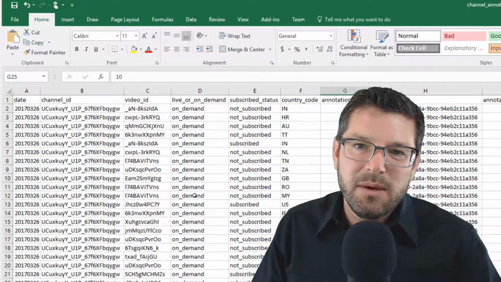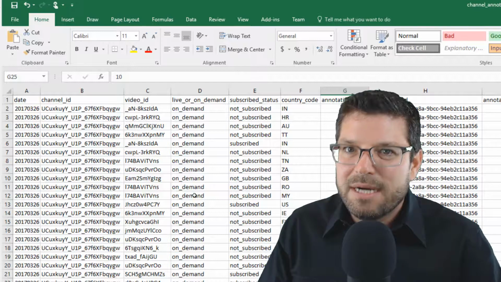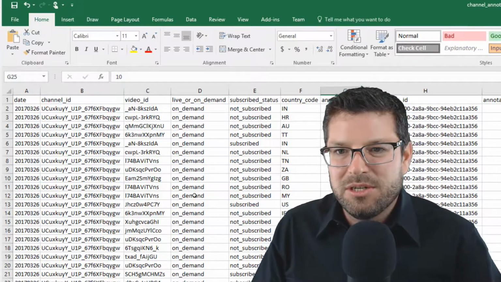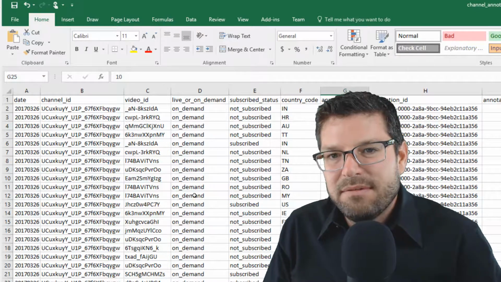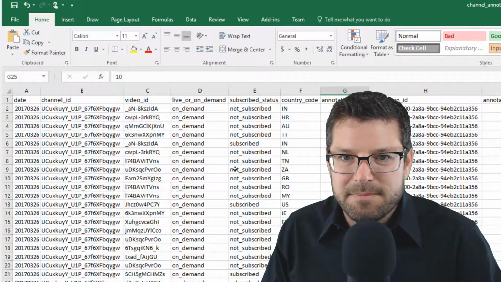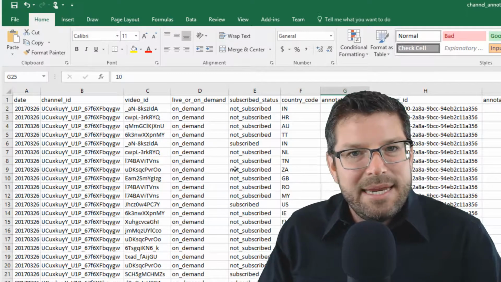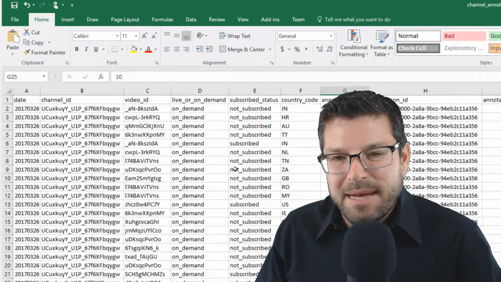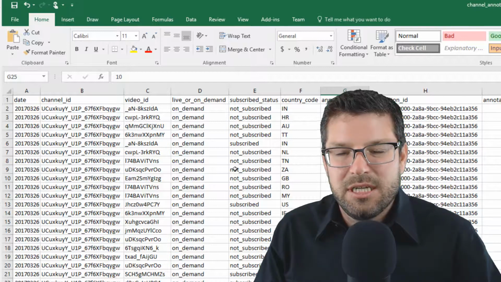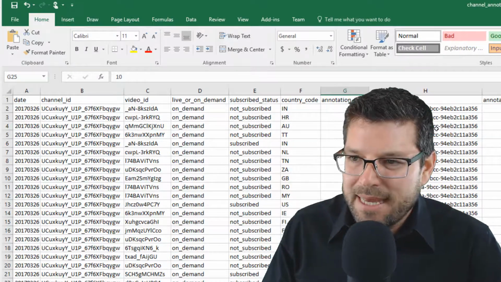So I don't really want to have to, each time I'm looking at a report, try to figure out what video that was. I can't figure out what ID relates to a particular video without doing some research. So obviously we want to take the IDs and translate those into actual names. To do that, we're going to use the data API, and we're going to ask the data API to give us a list of videos back. And then we're going to store those video names and IDs and descriptions again in our SQL Server database. The same thing is true for playlist and channel. So let's make that happen.